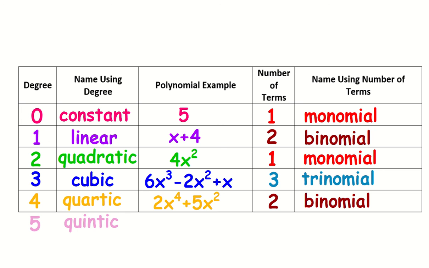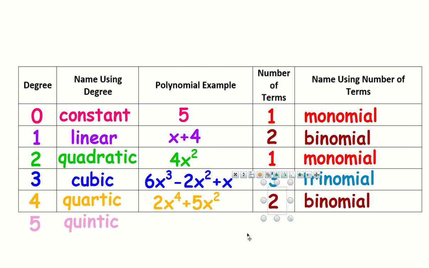Okay, they're all polynomials, but these words are a little bit more specific. It's kind of like how all apples are fruit, right? But not all fruit are apples. You know what I mean? All monomials are polynomials. All trinomials are polynomials, but not all polynomials are trinomials. And if we went to 4 terms, there's not really a special word. You would just say polynomial of 4 terms.